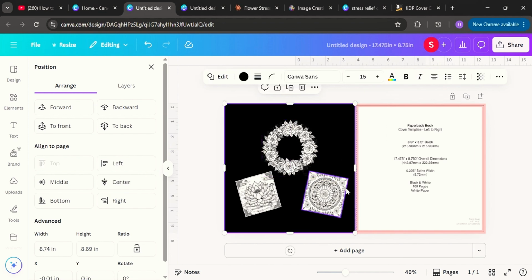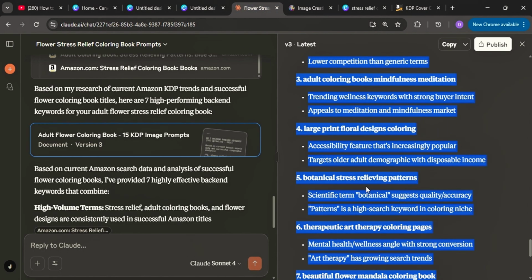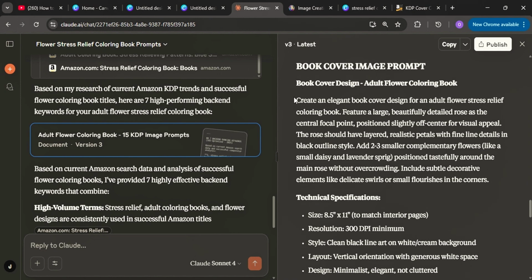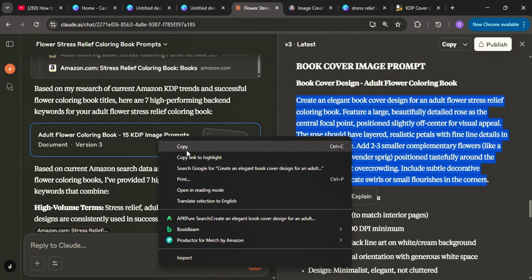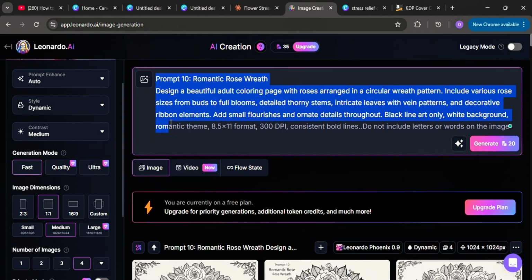If we are not able to get something good, we might just design it on Canva, because there are a lot of templates that allow you to design your own, but here we want to use AI. So paste my prompt and hit on generate. Let's see what it's going to give us.